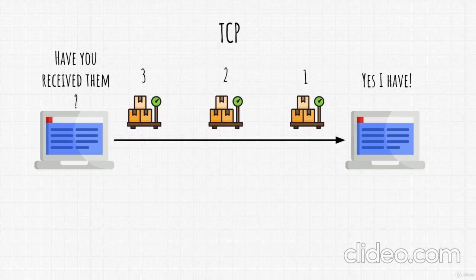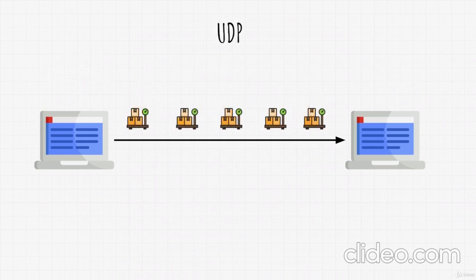Packets sent with TCP are tracked so no data is lost or corrupted in transit. That's why once you download a file, for example over the internet, your file is working once you run it on your machine, because it is being transferred with TCP, so all of the packets will reach their destination without any errors. UDP, on the other hand, stands for User Datagram Protocol.